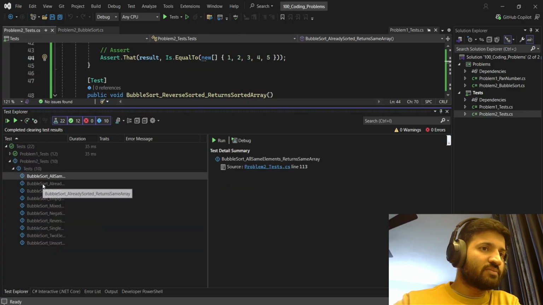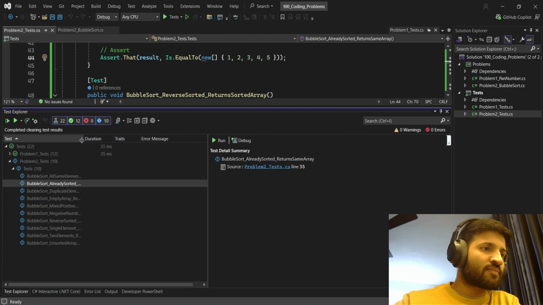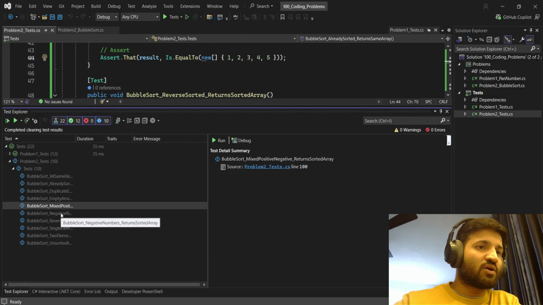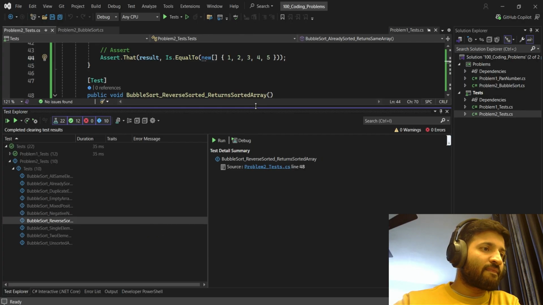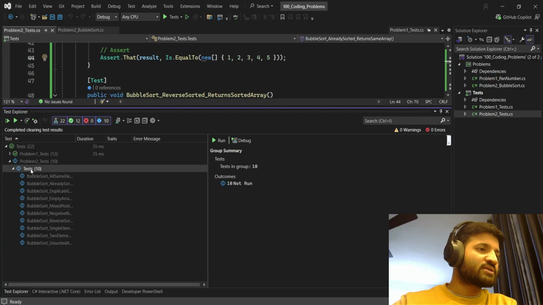All same elements, already sorted, duplicate elements, empty array, mixed positive negative, negative numbers, reversed sorted, single element, 2 elements, and unsorted array. So as you can see, we got a total of 10 unit tests to check against our function.